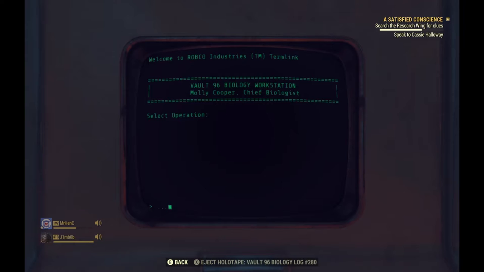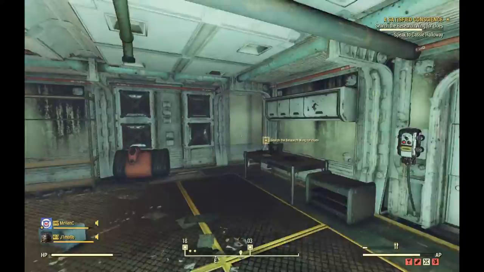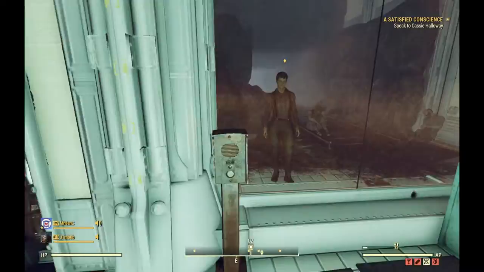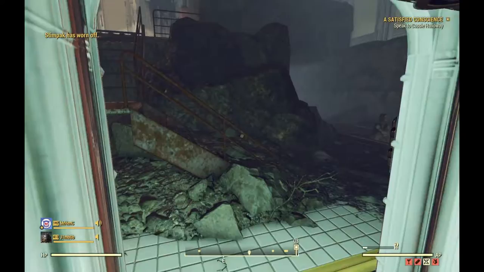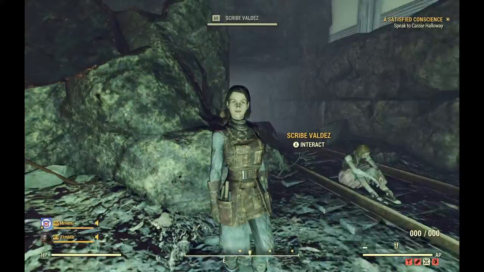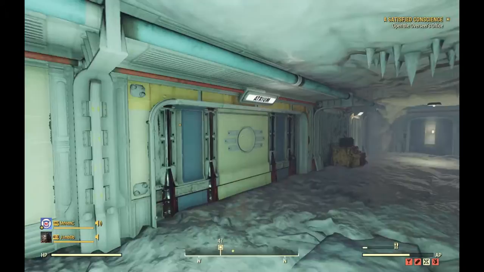I can... Is it going to let me go back? Take that. Speak to them. Well, let me speak. Oh, I have to go inside. Again. Right, let's go and open the overseer's office. I have the ID card now, I think. Don't I? Yeah, I do.